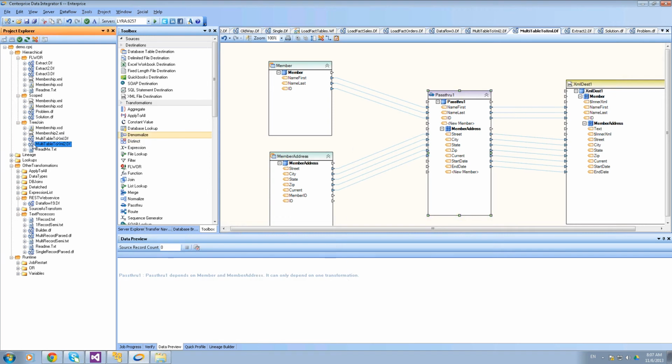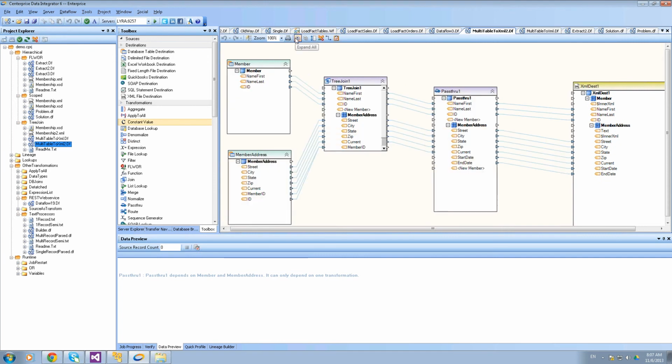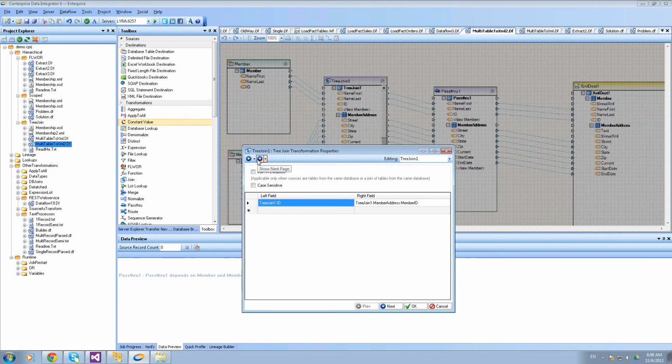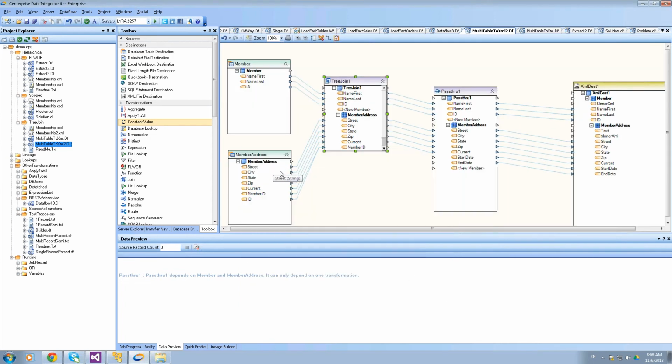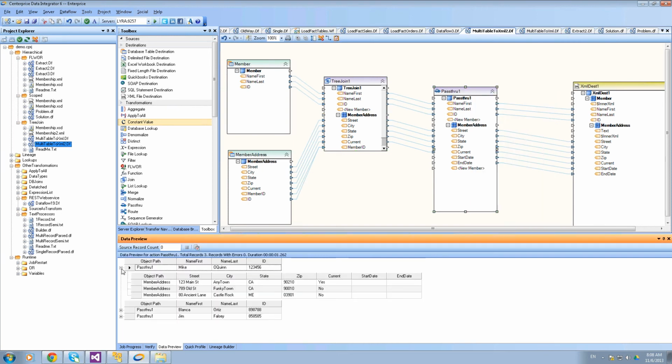What the tree join allows us to do is it allows us to join these 2 pieces of information. Basically it'll stick the member address in the correct node based on whatever the member ID is. And this works exactly as the existing join in version 5.1, except that now when you're selecting the IDs to match, you're presented with a little tree here to select. So here I'm selecting from the top node ID and the subnode member ID. When these things match, I know which node to insert the particular collection of member addresses, and you end up with a collection that looks like the tree that we're looking for. And that is the tree join.